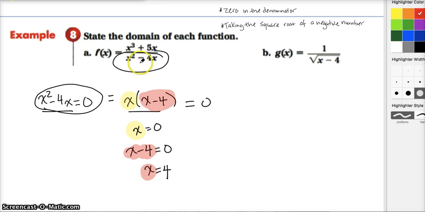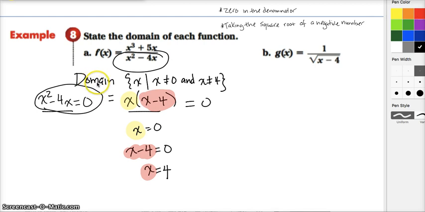Now, why am I bringing this up? Well, these are two things that are not going to be in our domain. So our domain is going to be all x values except zero and four. And here's how I rewrite that. So I could write that the domain is the set of all x such that x does not equal zero and x does not equal four. Totally legit.